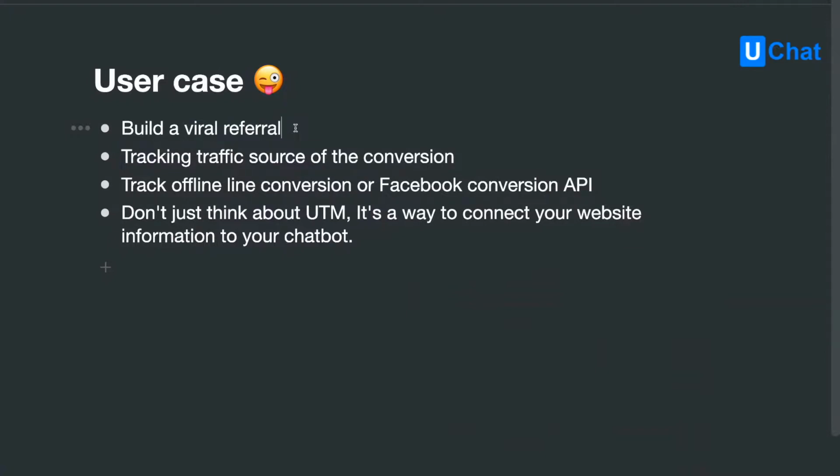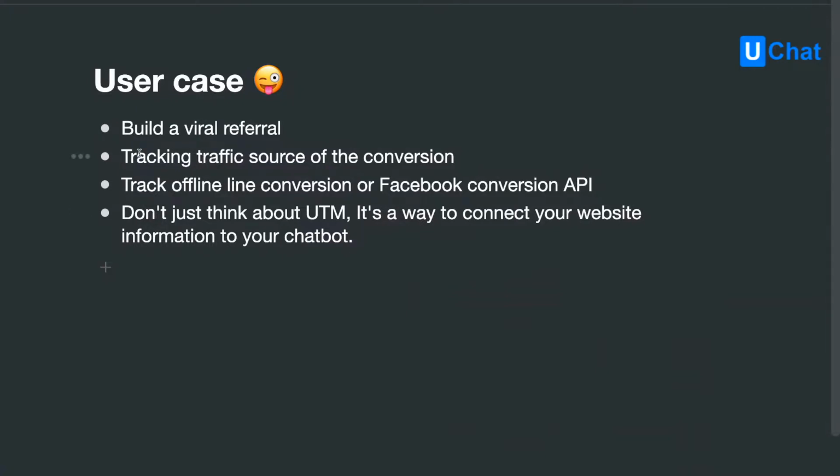Then when that user clicks the chat widget, I will know exactly who brought this traffic for me, so that I can reward this person with the extra points or gold coins we have. So that is one demo use case I have built.